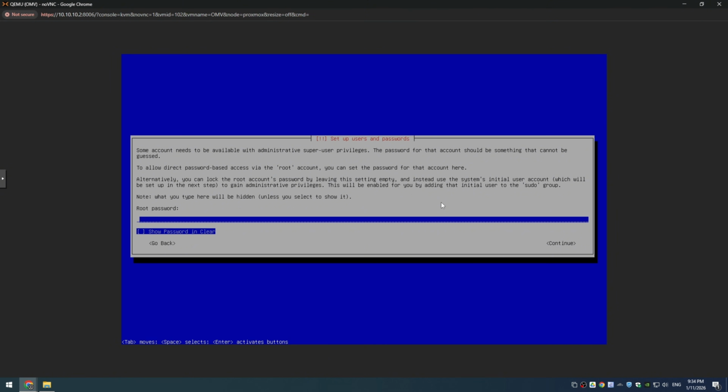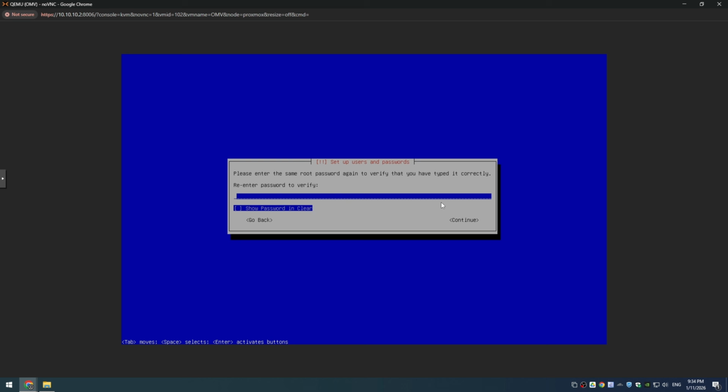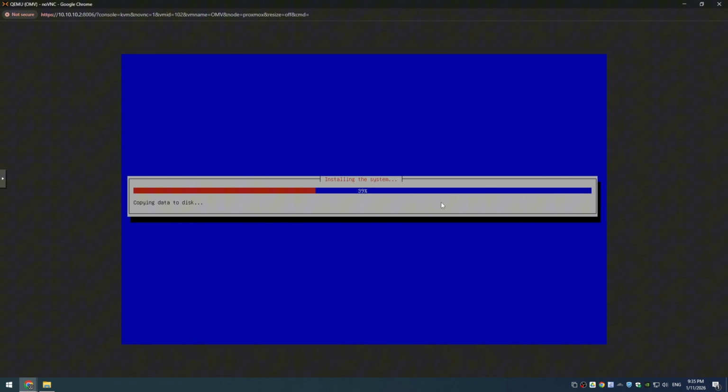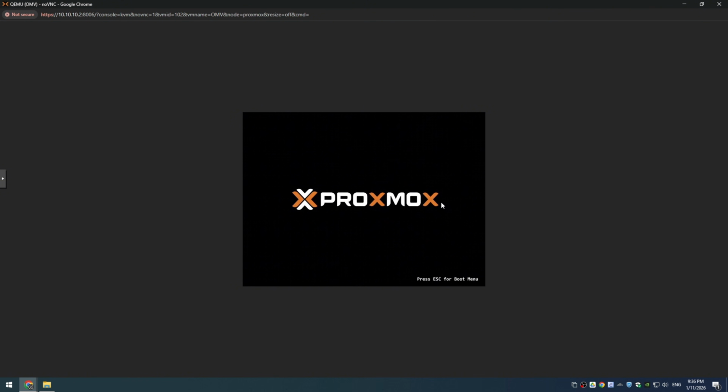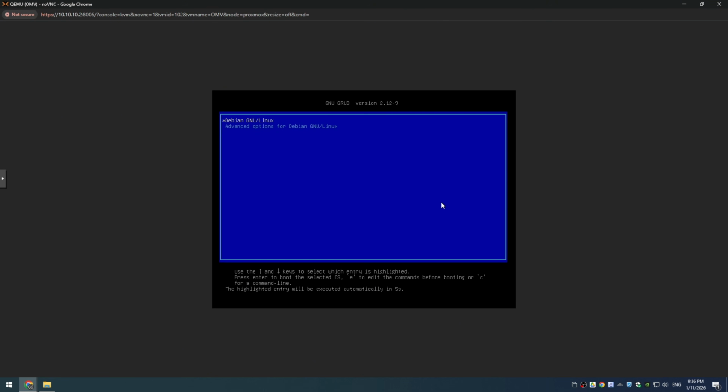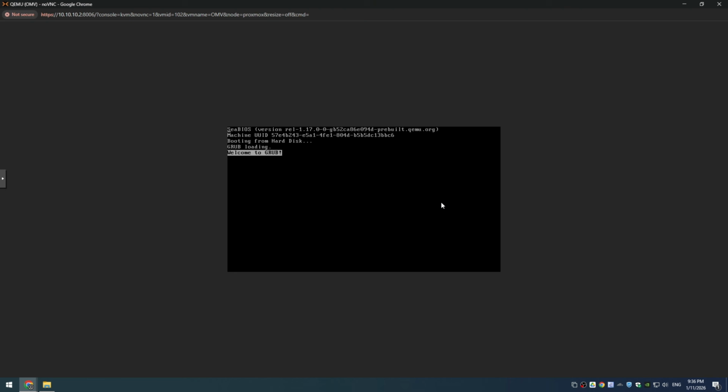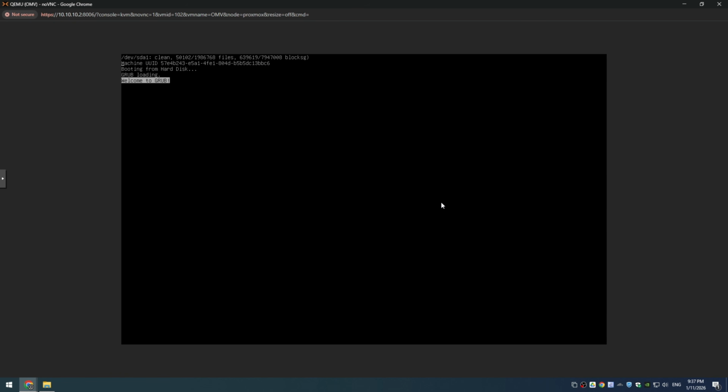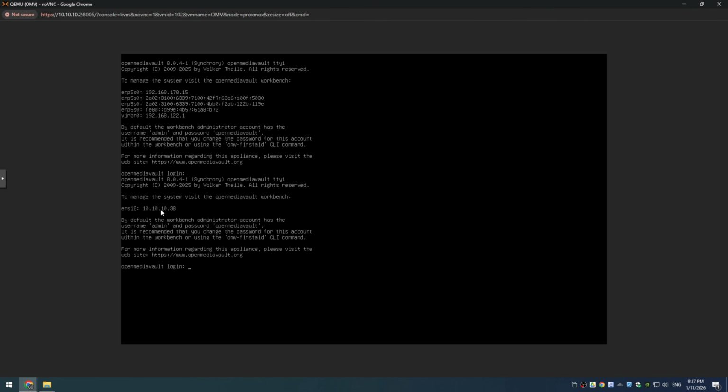Finally, set your root password and choose your time zone. Okay, the installation is done. Now, we just need to wait for the VM to boot up. Once it's ready, you'll see the IP address for the web UI right here on the screen. Make sure to note that down.